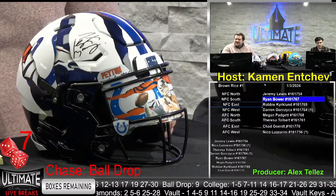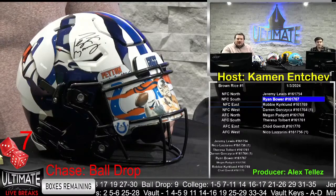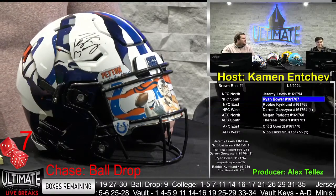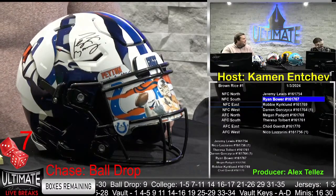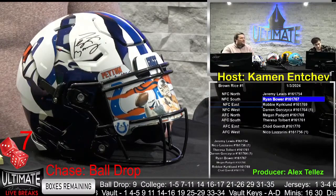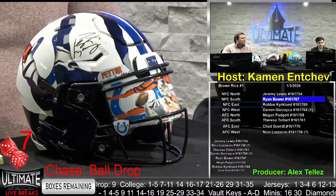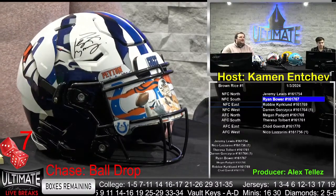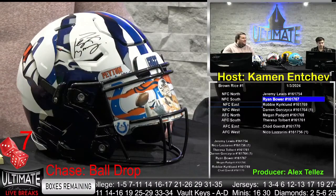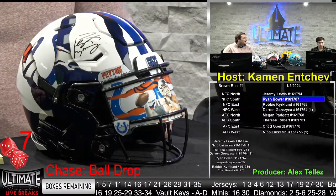Four boxes coming out, four authentics, and every single one is going to be headliner quality, right? I mean, we had a Warren Sapp Flash Authentic as a filler in that one. Kurt Warner was not a photoed headliner, with the Hall of Fame 17 and the Greatest Show on Turf inscription. So don't just get caught up on what headliner is left. In that break, at least, they're all pretty much headliners out there.